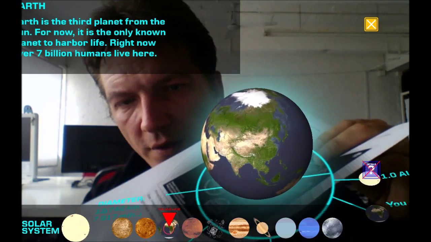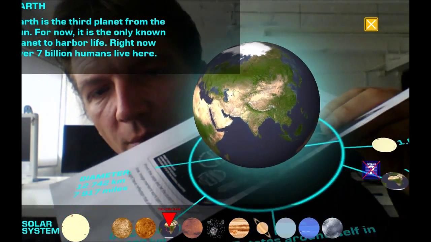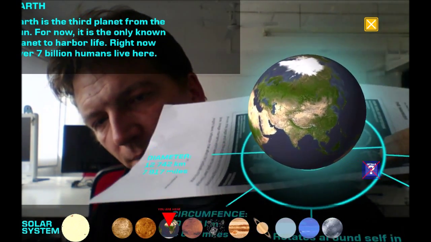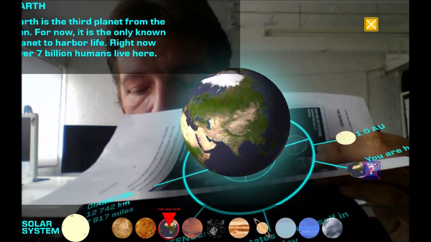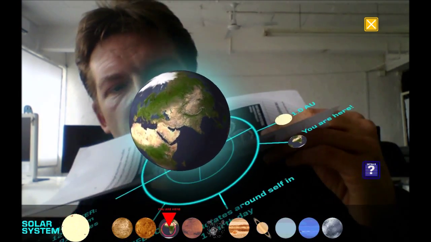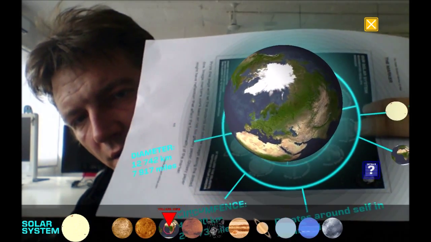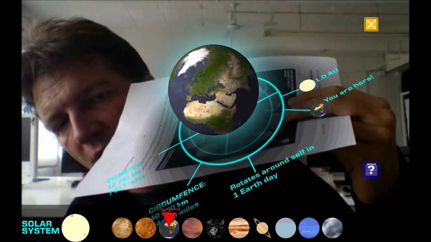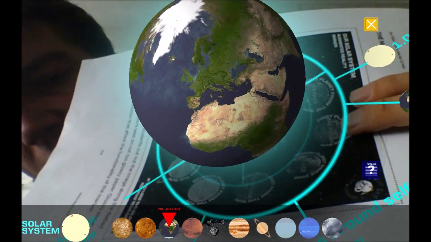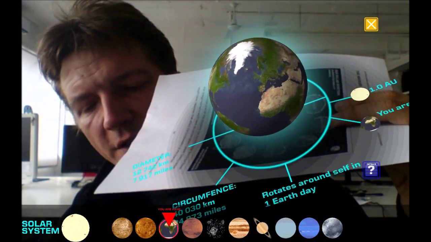Earth, of course, with all the continents, the water. You can switch off the details to get a better look at the planet if that text field is distracting.